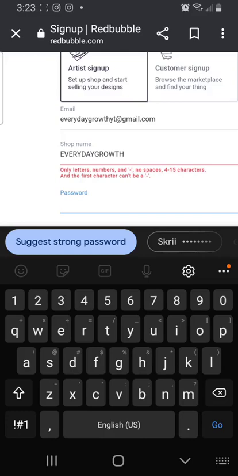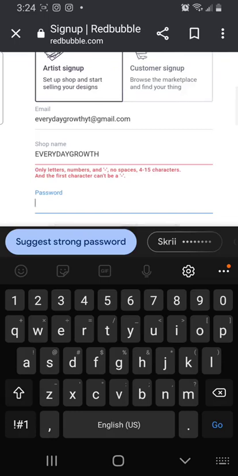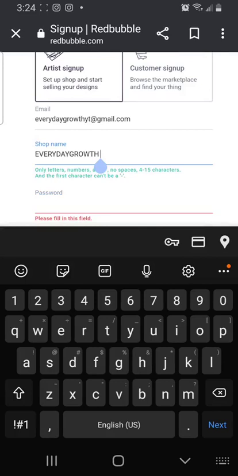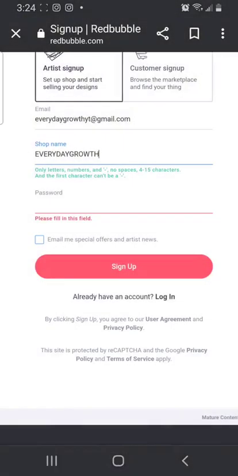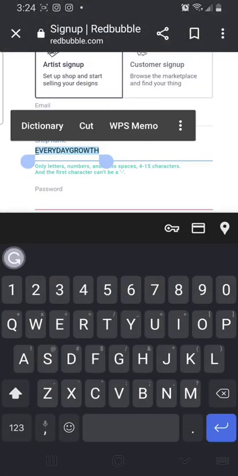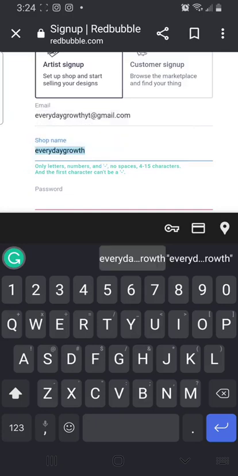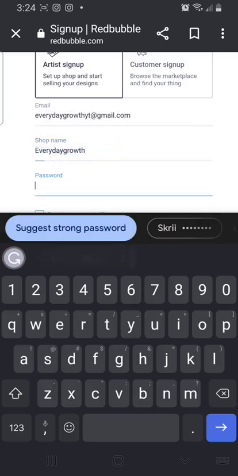Okay, I think the issue is because it's in all caps, so I'm just gonna use my Grammarly keyboard and change it from all caps to something else. I'm just gonna highlight this, and let's change it.